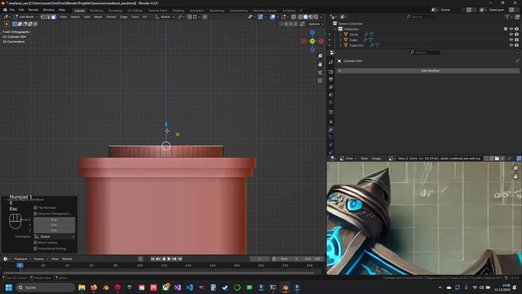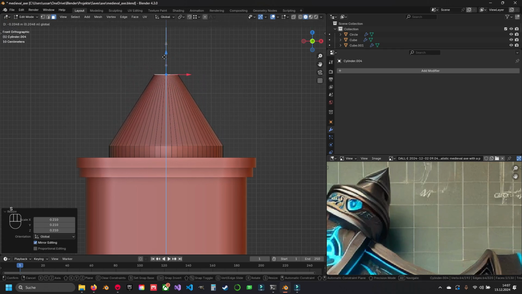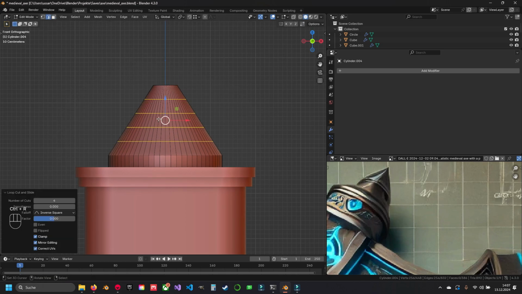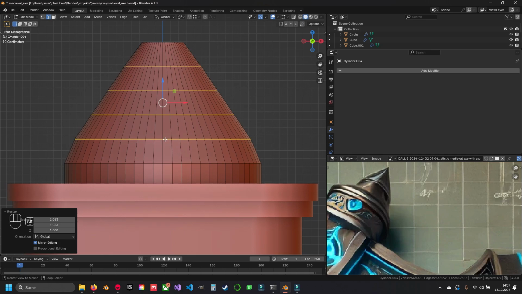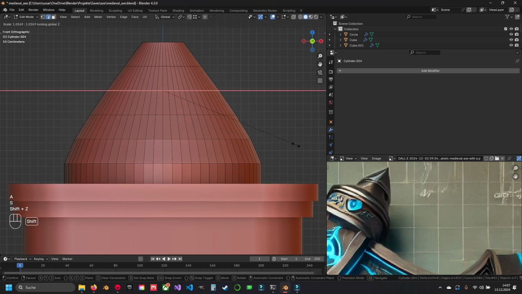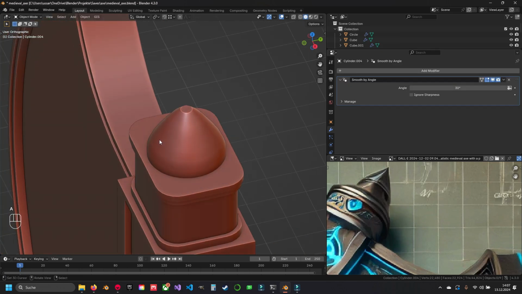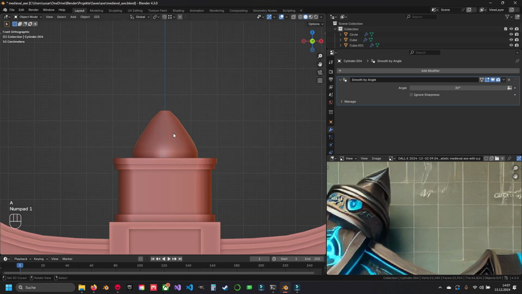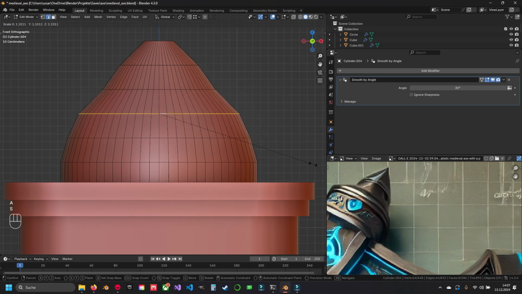If we just extrude them up like this, scale it inside like that. We're going to add here some loop cuts, so we can just make a little bit round here, this stuff. Shade it smooth, and then we need our modifier here. So it's not looking very cool, so we have just to go a little bit more. So maybe like that. Just do one by one. That's totally fine.